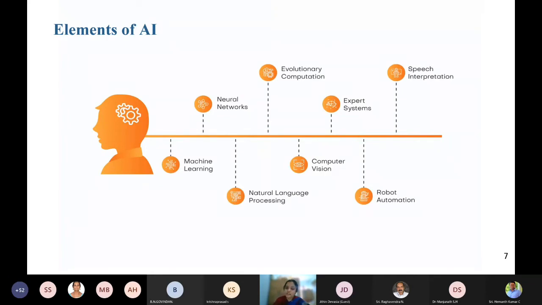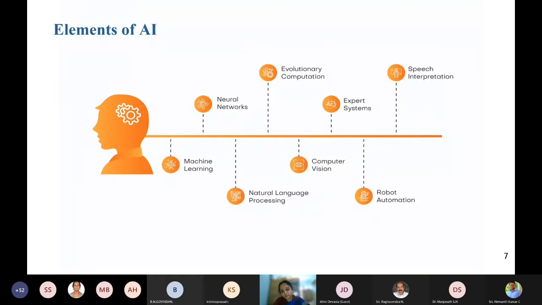The next thing is evolutionary computing. Basically, it does a set of global optimization, and it is based on how exactly biological evolution worked. That is, it has trial and error methods, and it also follows the survival of the fittest, right? So that is how human evolution works. Similarly, evolutionary computing is used for optimization purposes, and it is somehow based on the biological evolution system.